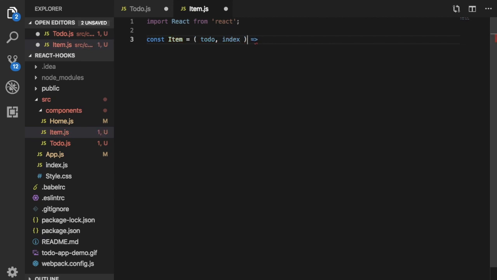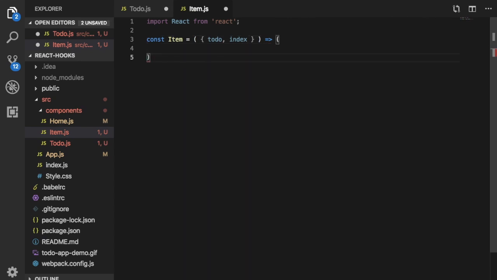We have always done props over here, then we used to access it like props.todo, props.index. But instead of doing that, you can just put it inside of an object like this. Then you don't have to do props.todo and props.index.